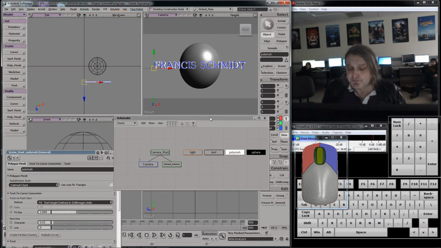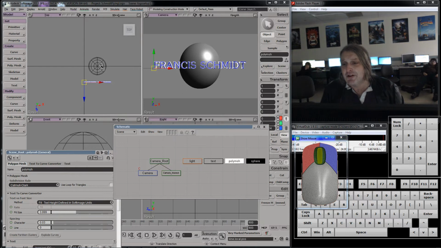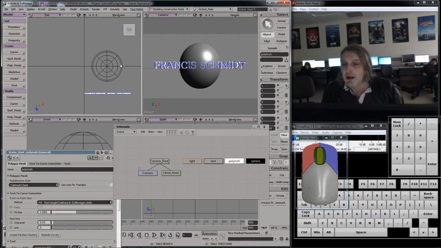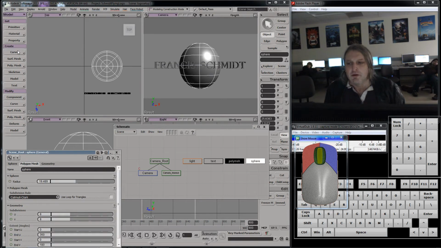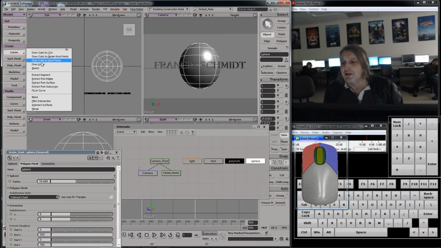Now let's do the curve. I can actually extract a curve, and I'm going to try that just so you can see it. Can I do this from a polygonal object? Yeah, okay, let's see what happens. You have to select the curve, the edges first, and then extract them. Oh yeah, okay, that makes sense.